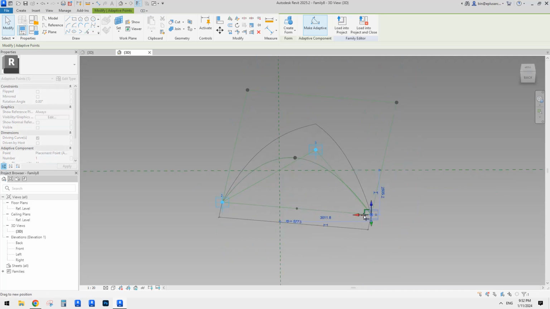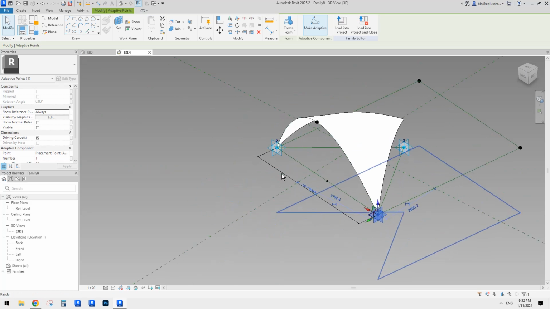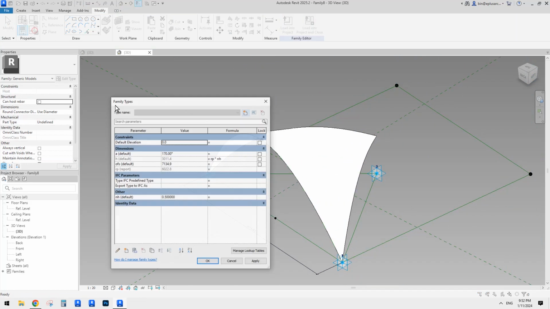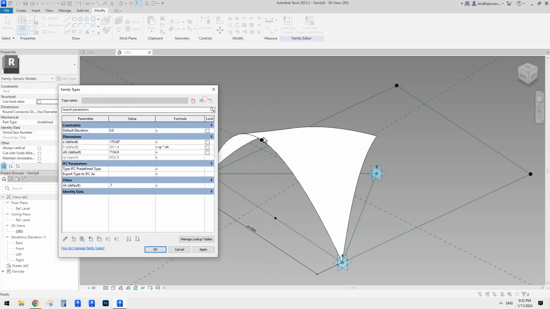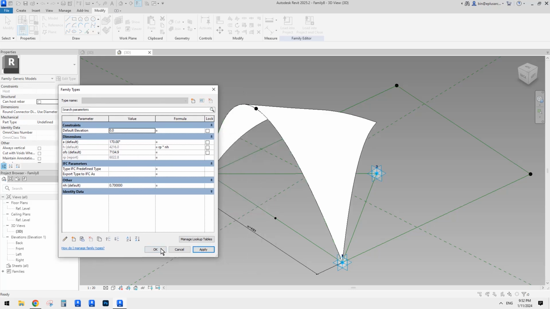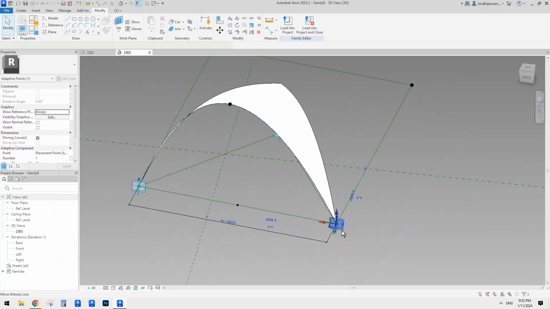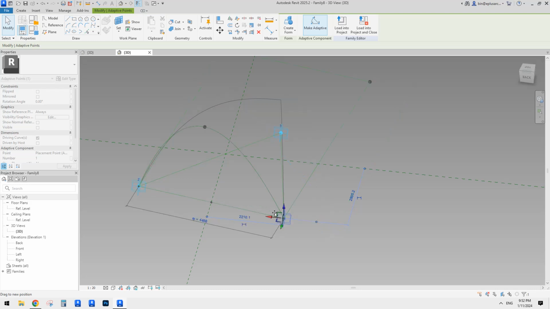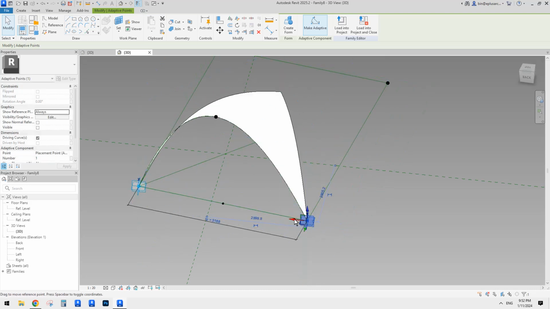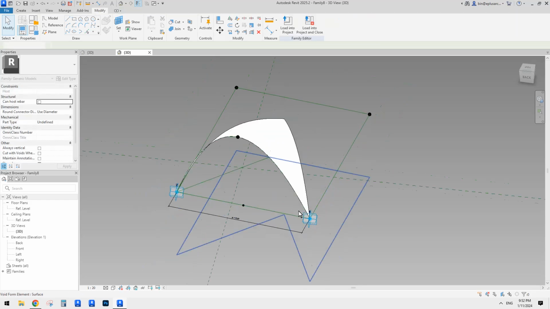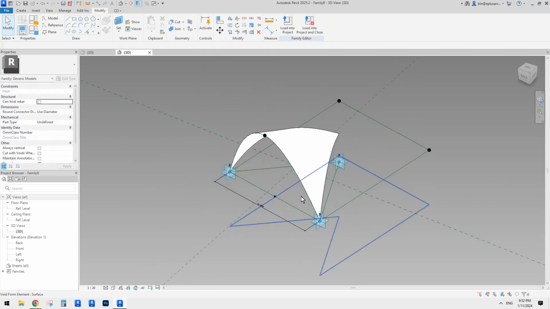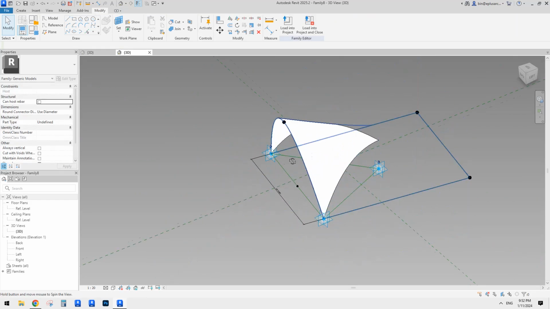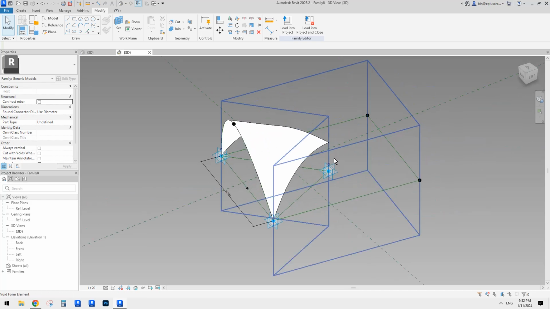So to keep the shape of this curve, right? If I change this one to 0.7, for example, it will go a little bit higher, right? But when you change the relationship between points 1 and 2, this curve stays the same. Not the same scale, but the same shape, different size, right?